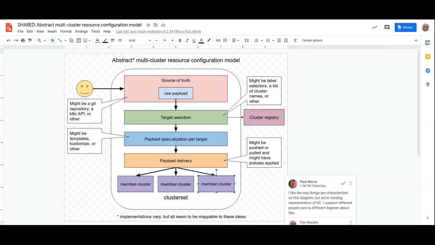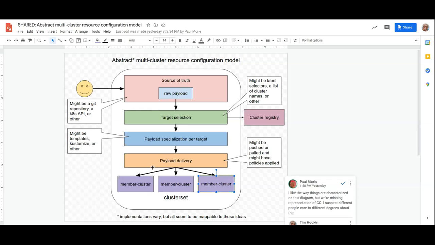Or it could happen at the specialization, or it could happen at any one of these stages. But I could just as easily have the user say, I want to apply this chart, so go ahead and expand it to its fully denormalized form, and then check that in, and then have the individual things pushed out, and the net result will be the same. But the concept is different at what level you want to manage it. Likewise, I could even see source of truth be broken into two parts, where the user checks in the chart, an automated system expands it into another repository, and then that does specialization.